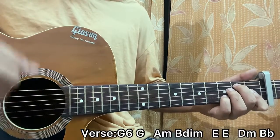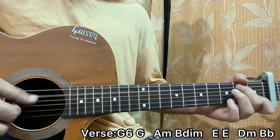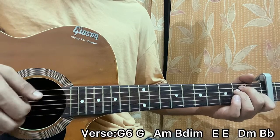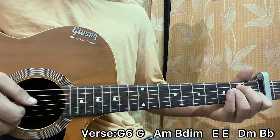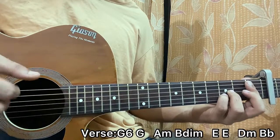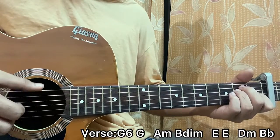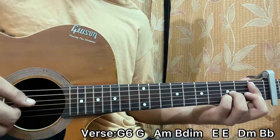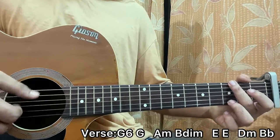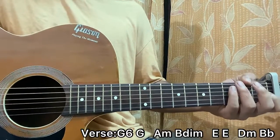I'll go to B diminished, where I play A, D, A, B, G. Then I go to the E major chord, I'll play E, G, E, E, B. Again, E, G, E, E, B. Then I'll play D minor: D, G, D, E, B. Then B flat: A, G, A, E, B. Repeat the same thing another time.